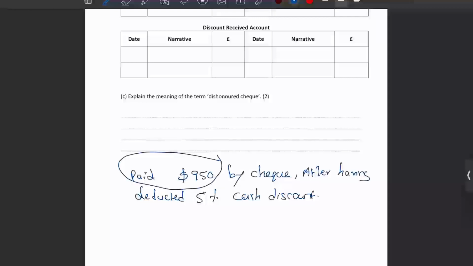After a 5% discount, what you paid is equal to what percentage? Now, 5% is the discount, so how much did you pay? 95%. So you know what I do now? 950 divided by 95. What you paid, you divide it by 95. Multiply it by the discount percentage, 5. If I multiply it by 5, how much will be the discount now? 50. Understood? I'm giving you another example now.